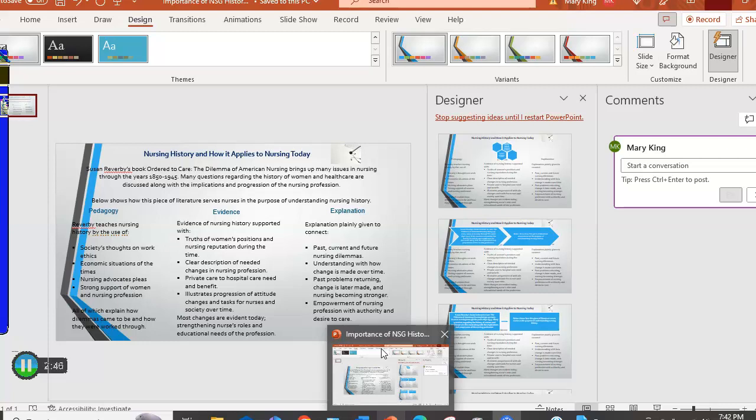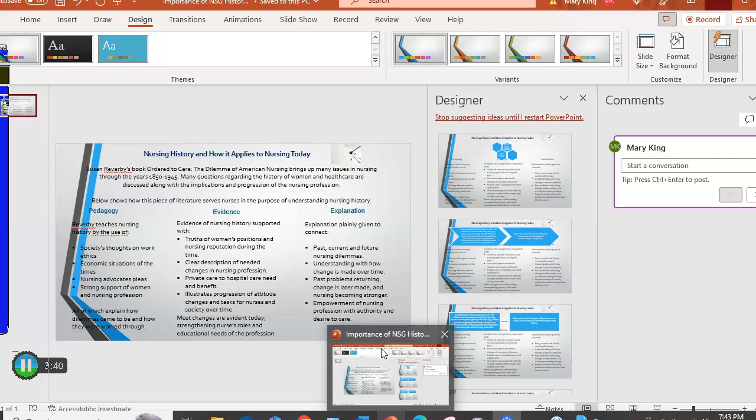As far as the evidence in the history of nursing, Reverby does talk about many truths with women's positions throughout the years. Obviously women were much more of a lesser gender over the years, but with the feminist movements and things like that, we've definitely changed in our careers. So history definitely teaches us much about so many things in life. Reverby again describes many things that were needed in the nursing profession as we went from private homes and care to needing more hospital care and taking care of larger patient populations.